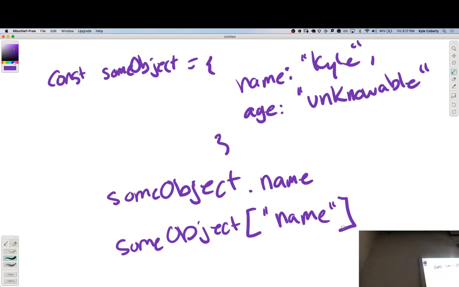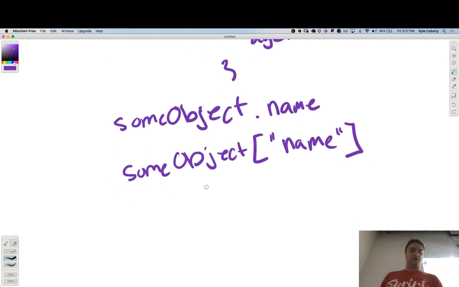So if I do dot name, it's going to look for a key with name. If it's in brackets, it can be something that evaluates to name. So if I also had a function in here, let's type it out.